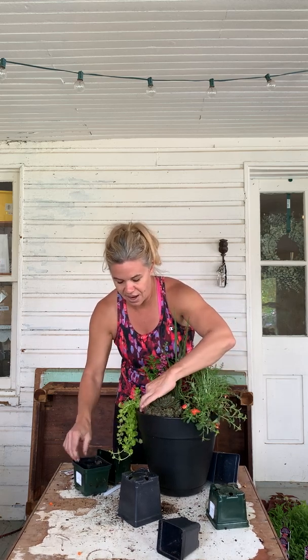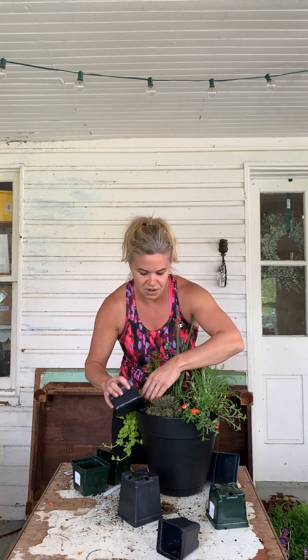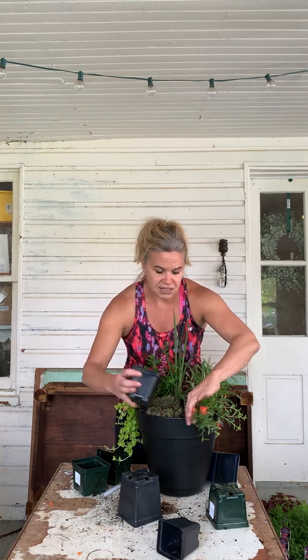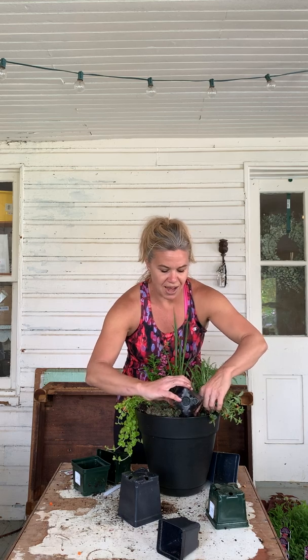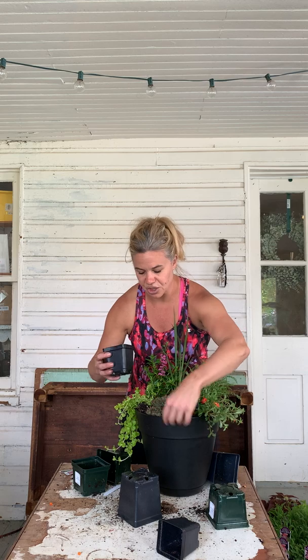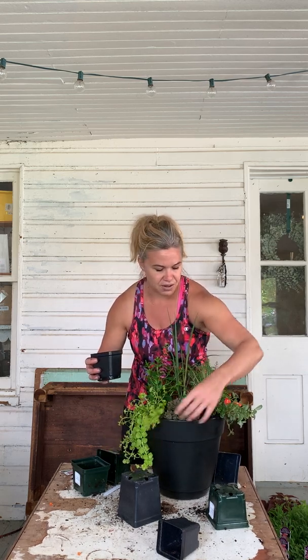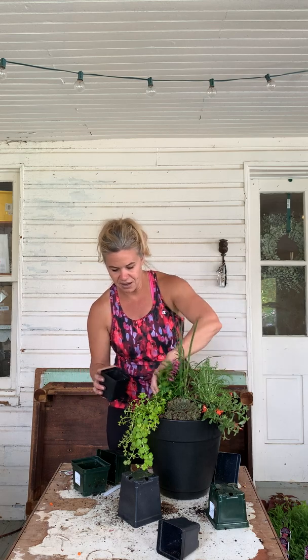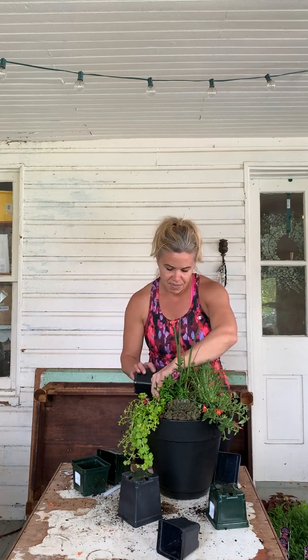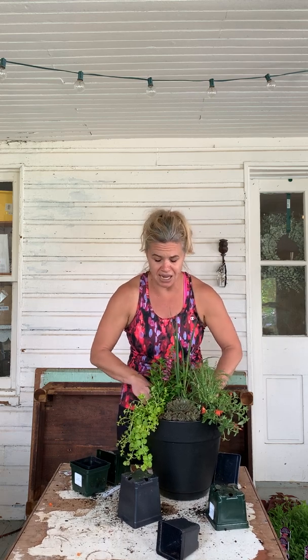All right, and then I have a couple little holes here, so I'm going to take that dirt that I just dug out. Now, these sedum, depending on what variety you got, they get these little babies with them. And the babies will really start to trail over the edge too. So that's gonna look really pretty in the front of our planter once that starts happening. And the great thing about those is they're super hardy. They can adapt to any area.